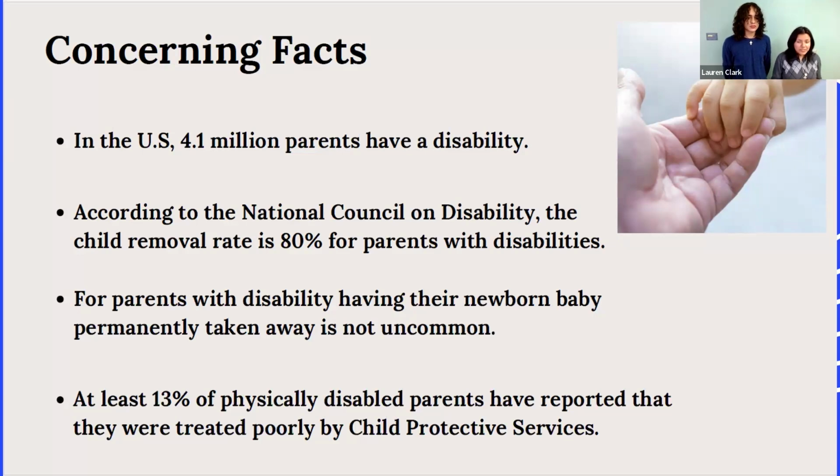So if you're a recent mother with a disability, if a nurse notices that you can't properly breastfeed a child, or you can't really detect signs of when the baby needs to be fed, then according to them, you can't properly take care of your child. Those are motives to strip your rights as a parent permanently. And so they just take your baby away, which is not right. And at least 13% of physically disabled parents have reported that they have been treated poorly by Child Protective Services.